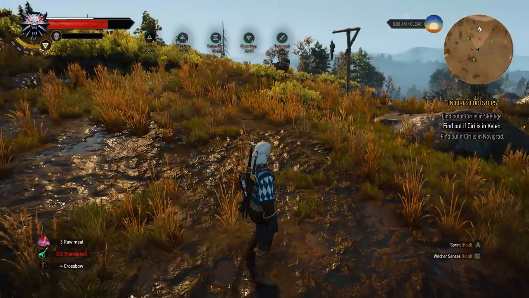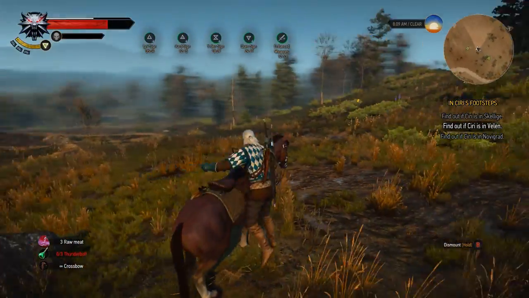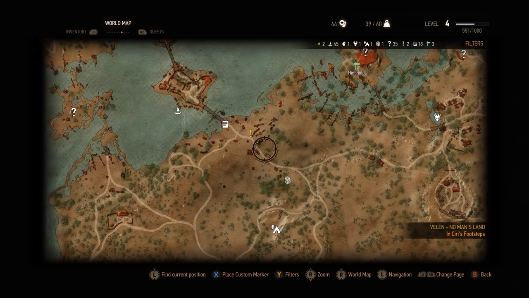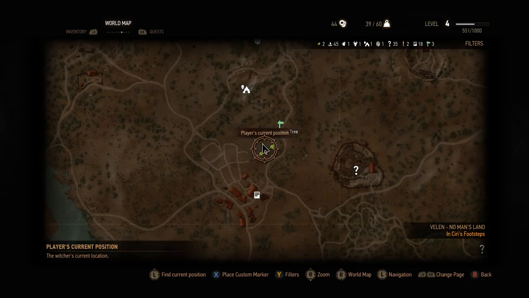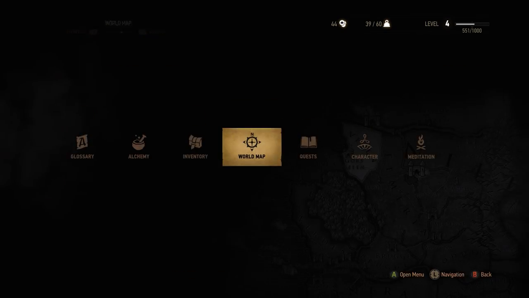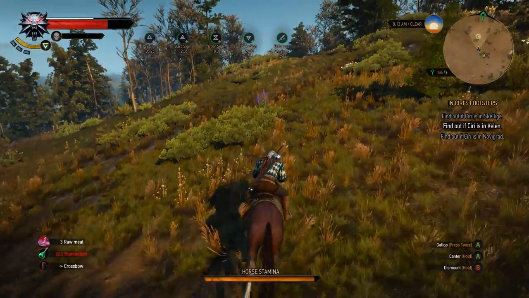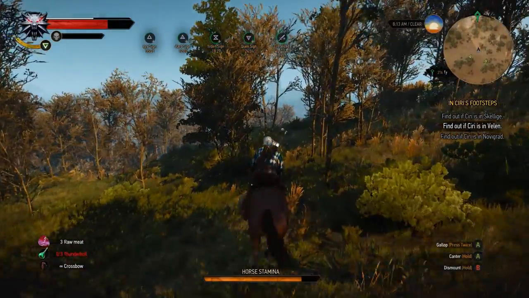Let's just grab our horse. And yeah, there's no real marker here, so I think we just have to make it into the city and just set a marker, like one of our own markers, over here. And follow that one. There you go, custom marker. All right, onwards we go into the next adventure on our journey to find Ciri.